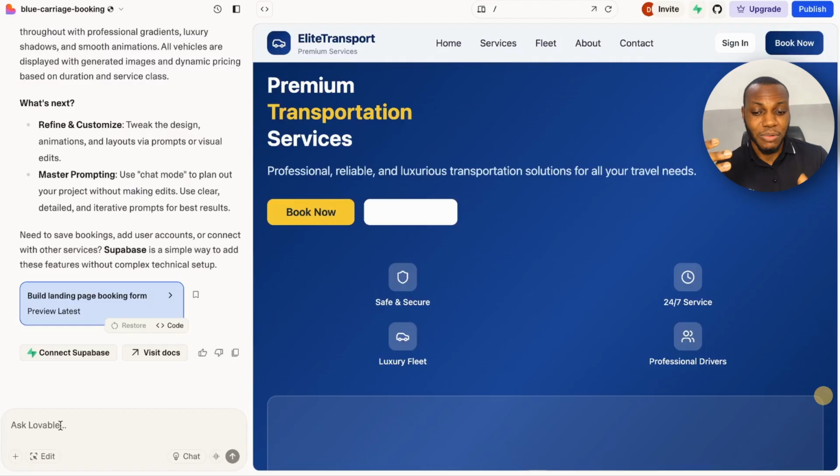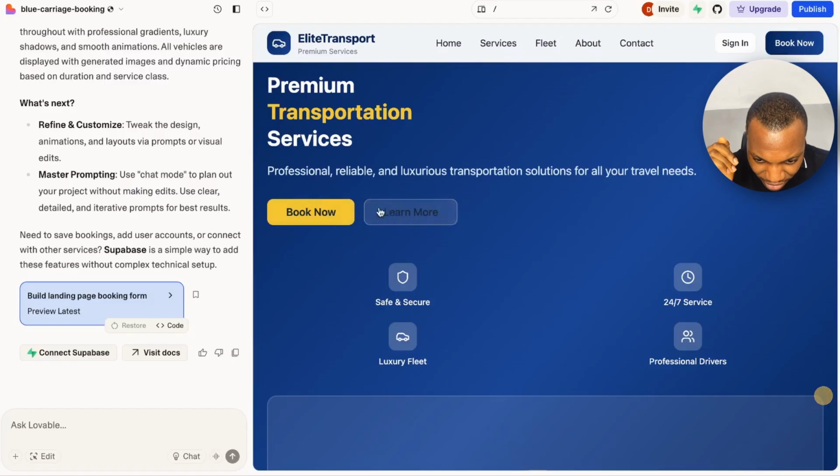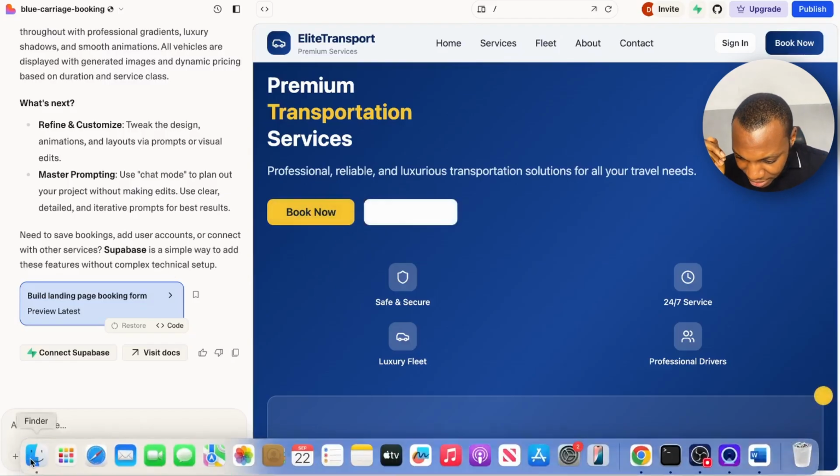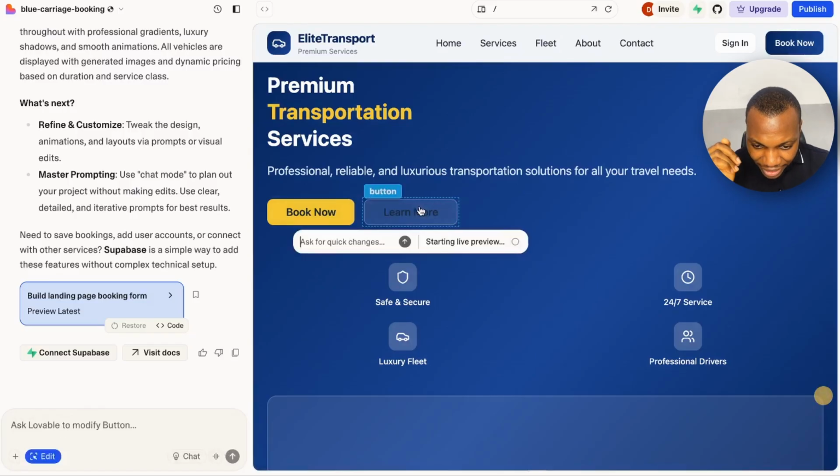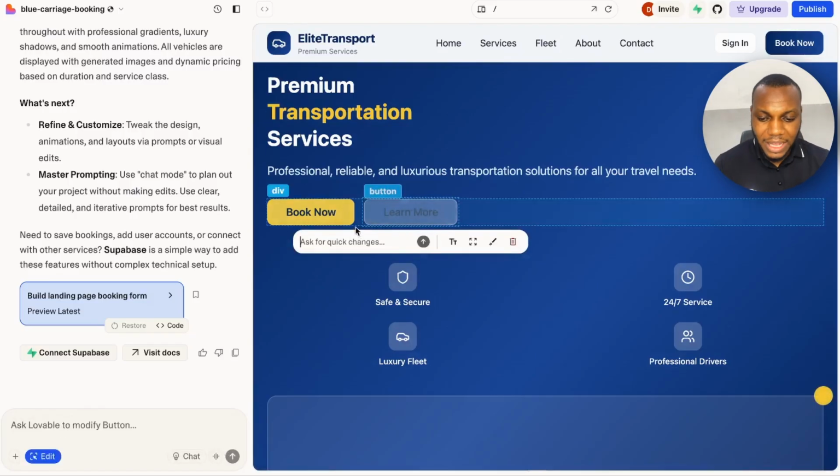So you exhaust credit. Meanwhile, there are some things that you can just do on your own. So I'm just going to be going ahead to change a few things here. So you can see an issue here. So I'm just going to click on edit first, and then I highlight this button, so I can be specific about this, right? So here we can see ask for quick changes. So I can say change this button to green, right? Remember, when I put in this prompt, my credit is going, so I don't want to do that. This is something I can actually do on my own, even without any coding experience.